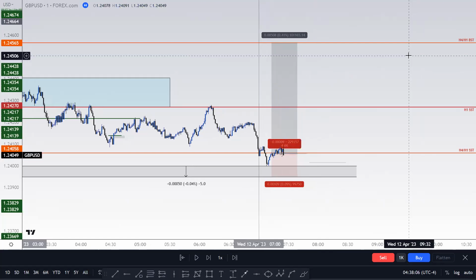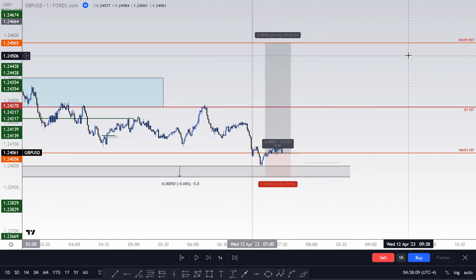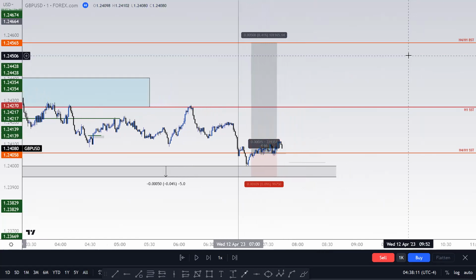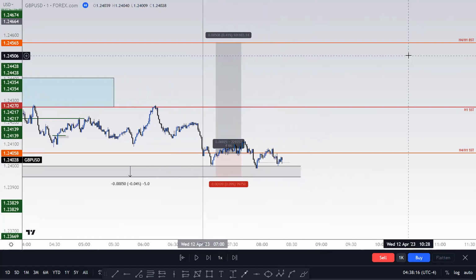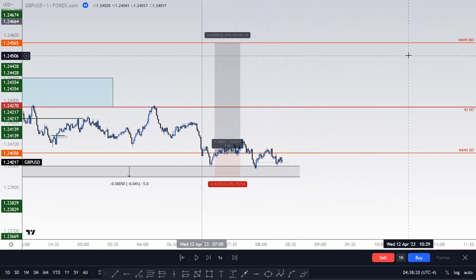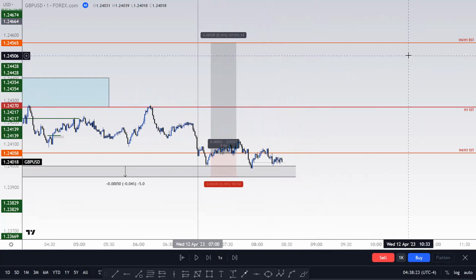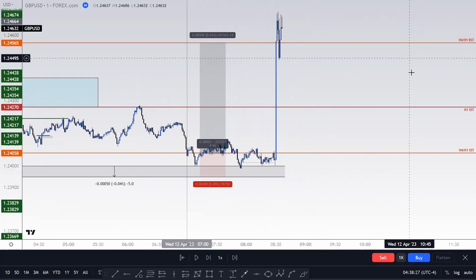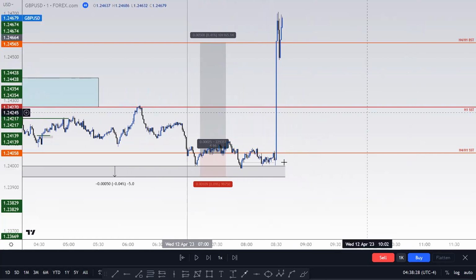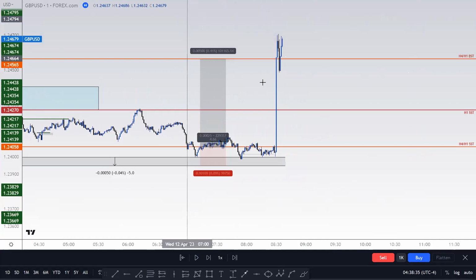So essentially what happened was just before CPI, price hung around for a bit, and then eventually CPI happened, and this was the result of it, right? I'm sure a lot of you guys saw this. It was a big shift, okay? So literally in the space of one candle, my first profit target was hit. So this was a 1 to 4 on the first position.